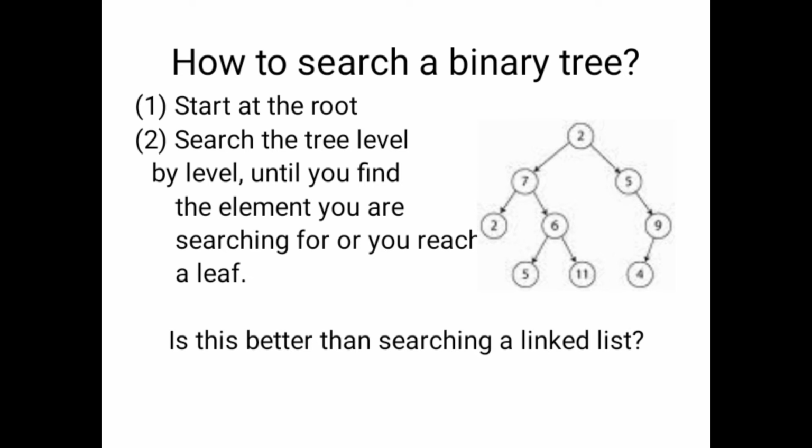So how to search an element in a binary tree? We'll start comparing with the root, that is level 0. If they are equal, we say that the search is found. If they are not equal, then we go to level 1 and compare the elements in level 1, and then we'll compare the elements in level 2, and the process continues.